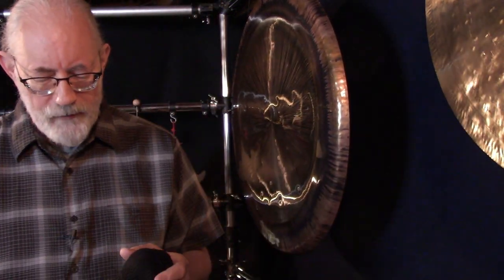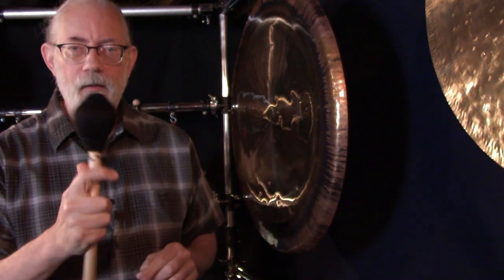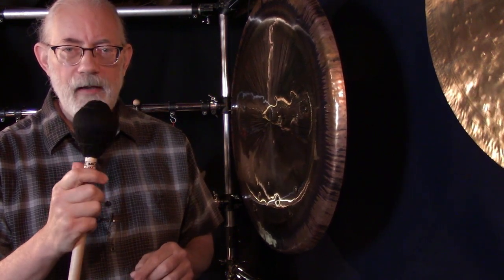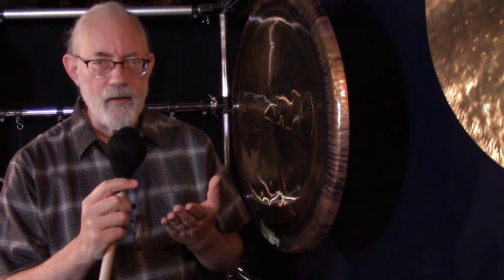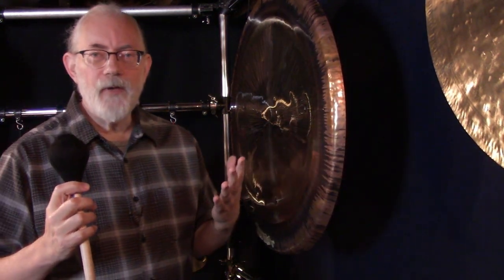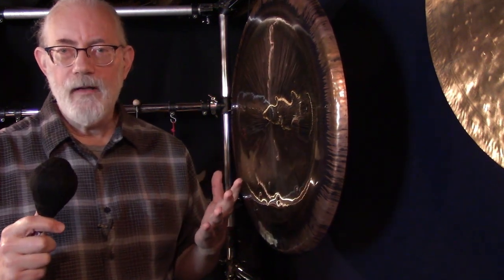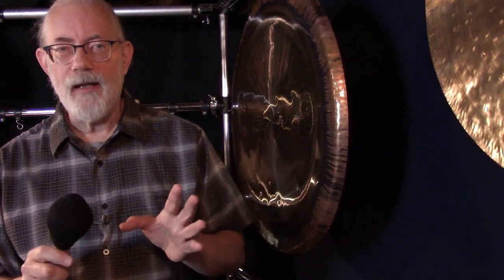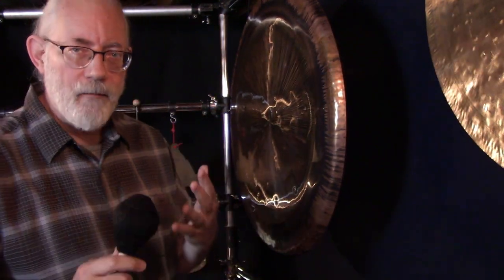Another thing I will do, and people have mentioned in watching me, is I move up and down the mallet all the time. I'll be doing this, depending on how much force and pressure I want. Again, people ask me, what mallet can I use to play really quiet with? I had somebody email me that, and I said in reply, whatever mallets you have. There is no such thing as a soft, quiet mallet. There's no quiet mallet. There's no loud mallet. It's just a mallet. It's all about technique.